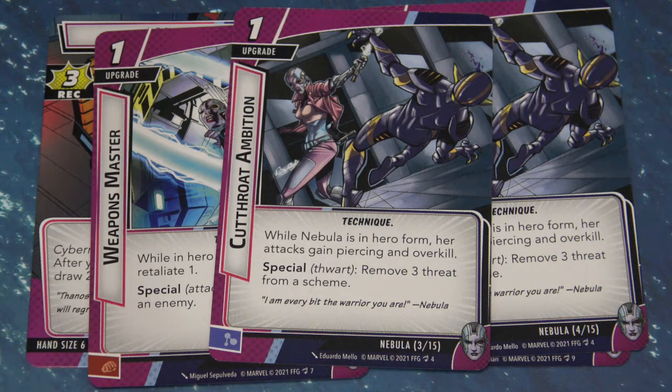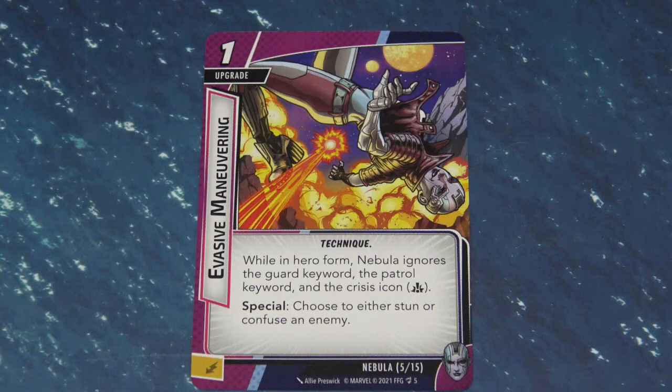So you can just have these crazy chain reaction events occur, and it's pretty cool. So Nebula definitely, I think, has a pretty cool alter ego string of stuff that you can do, much more so than a lot of the other heroes I've seen in this game. Obviously, if you spend a lot of time in your alter ego mode, the villain is going to scheme and you're going to build up threats really quickly.